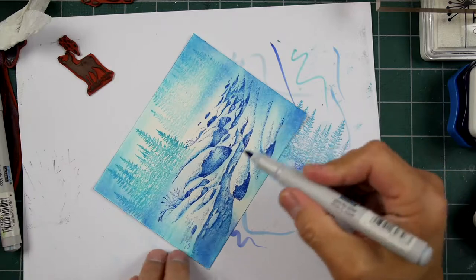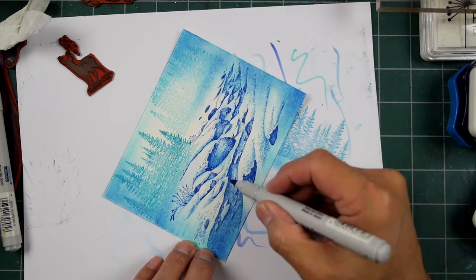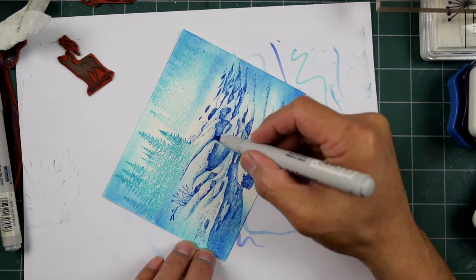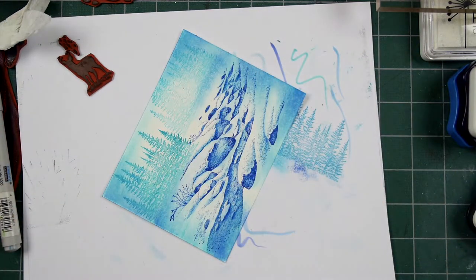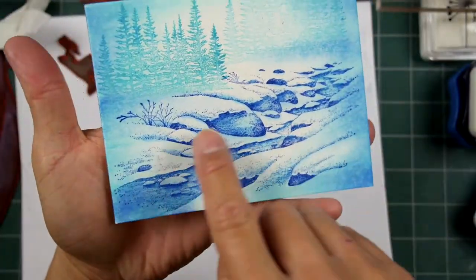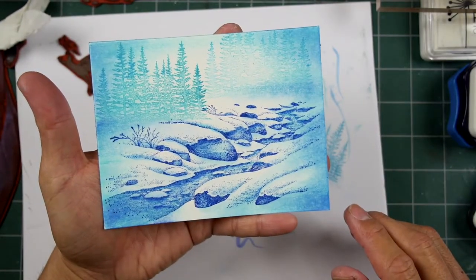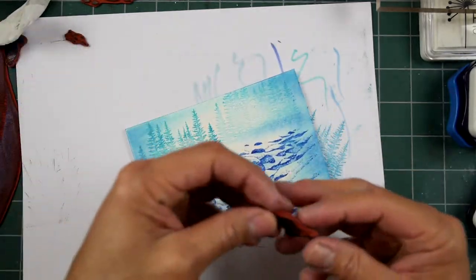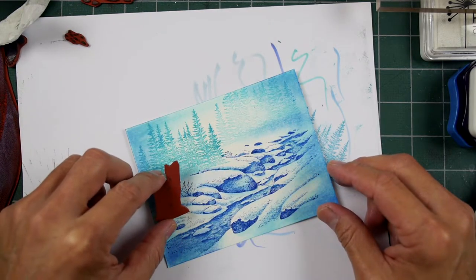Okay, let's try this one right here. It has a little bit of a violet tinge, so it'll introduce a slight change in hue. You can play around, pull out all of your blue pens and put them right in front of you if you want to. All right, so I think that has been fairly fleshed out in terms of the snowy bank, right? Look at that as it passes back there into the lightness. But I really like the soft lighting down here. I can do this thing. I might stamp it out several times and it'll look different.